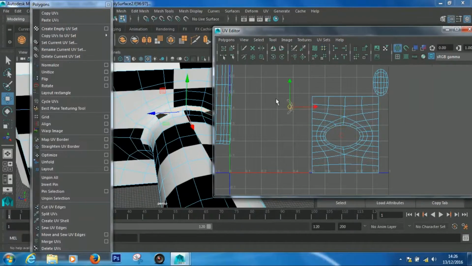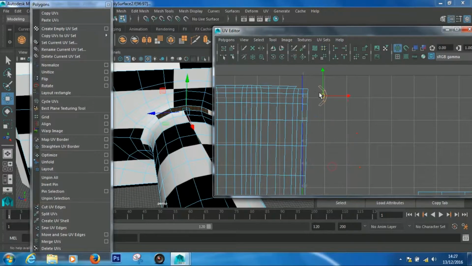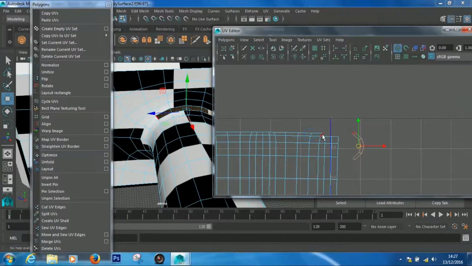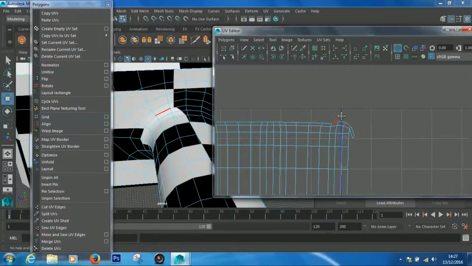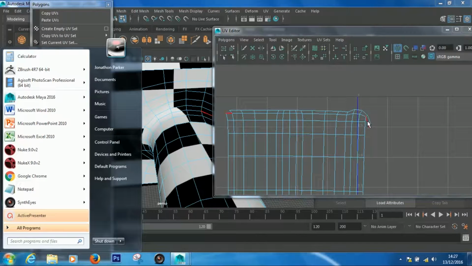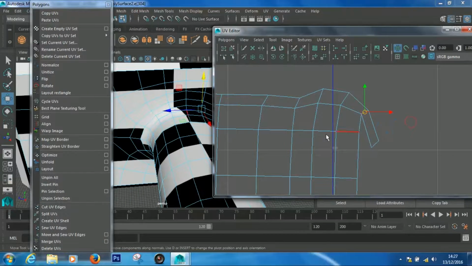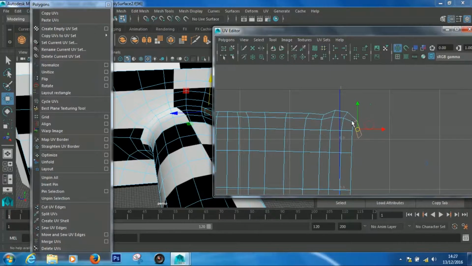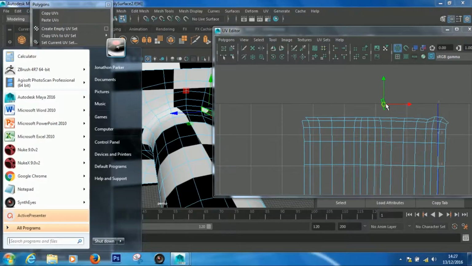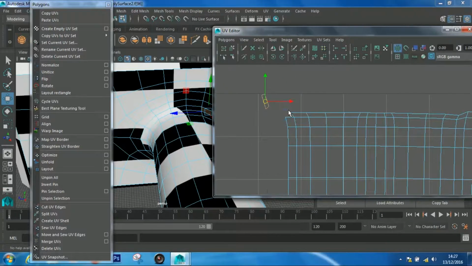So we know that these pieces go up here. So if we select the edge by here, select these edges, and then move and sew, that's all fine, but we've got this extra piece on the end, which if you highlight the edge, it actually goes over here. So what we're going to do is just highlight this edge by here and separate it off. So that edge in there, highlight it, and cut UV edges. And now this one face will be a shell of its own, and we know it's going to come over here. So let's highlight these edges, like so, and then go move and sew.